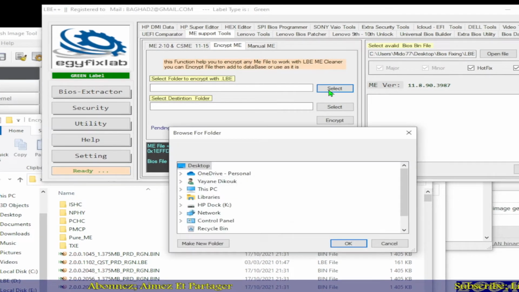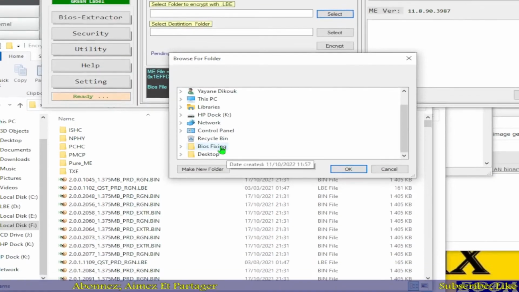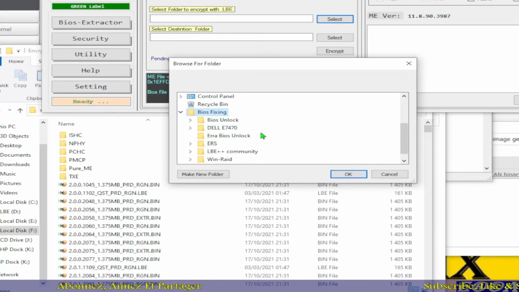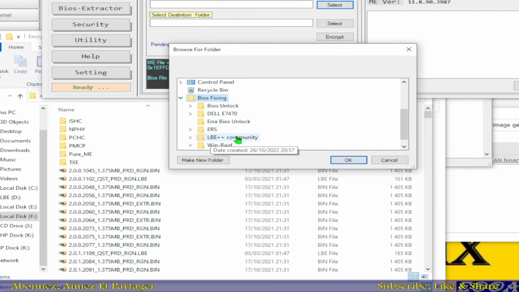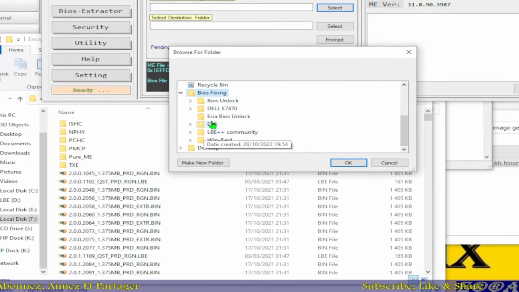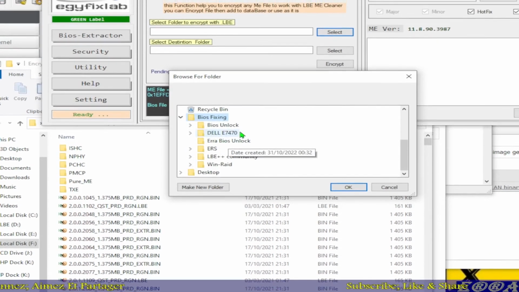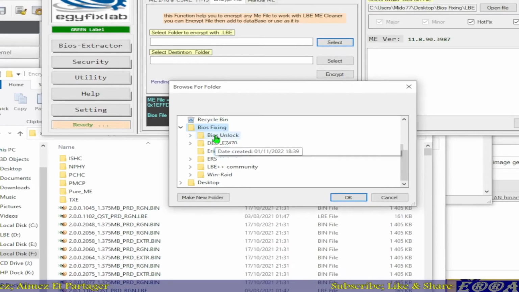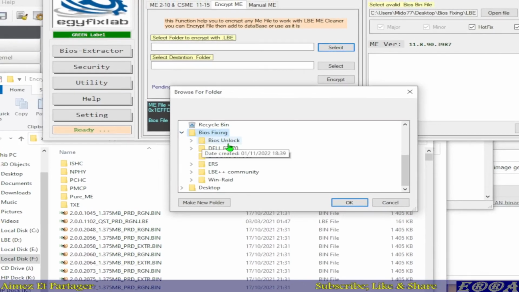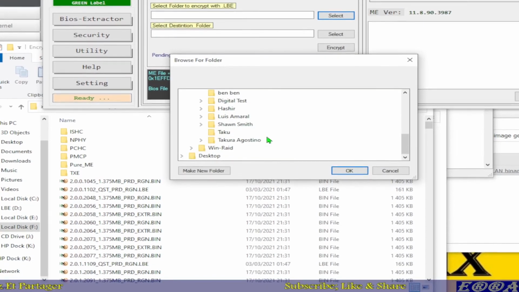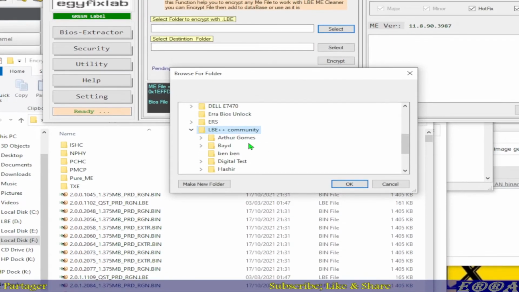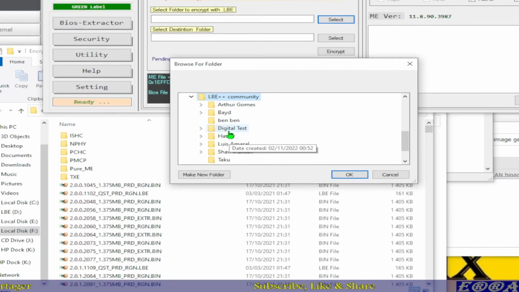You select your file here, the file that you have searched in the internet, downloaded from somewhere, or a friend has given it to you. You open it here. It's in desktop, yes. Bios fixing, it's in LBE community. It's in where? Digital test. Where is that digital test?